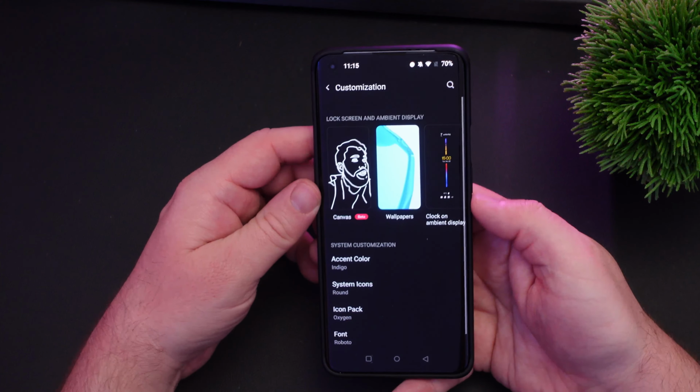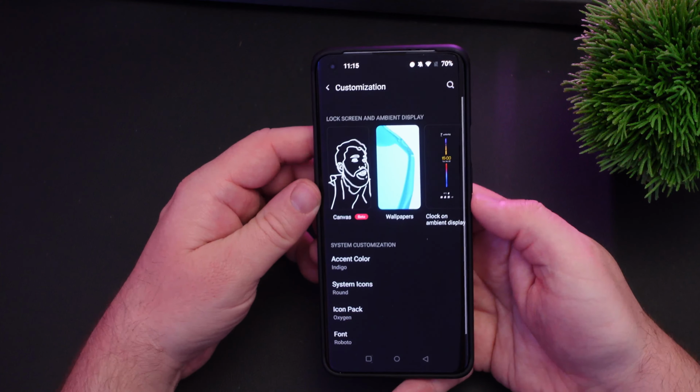Buttons and gestures. Alert slider, you can come in here, and when you have it set to silent, you can also have your media be silent if you want, and that's this little slider right here. When you pull that up, down, whatever, you can have a little bit more control of what it does. You also have double click the power button. I like setting it to the camera. Otherwise, if you double press it, it'll open up Alexa, or you can have it do nothing. What that means, again, is I can double press my power button from anywhere and it'll open up my camera for me. I love that. I think that's a great little feature to have.